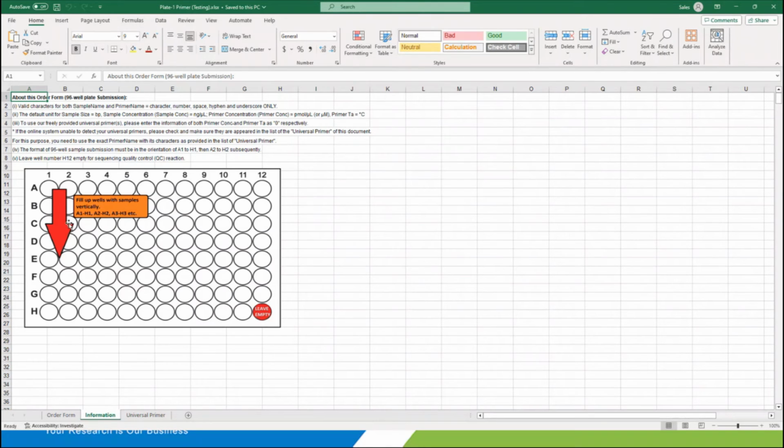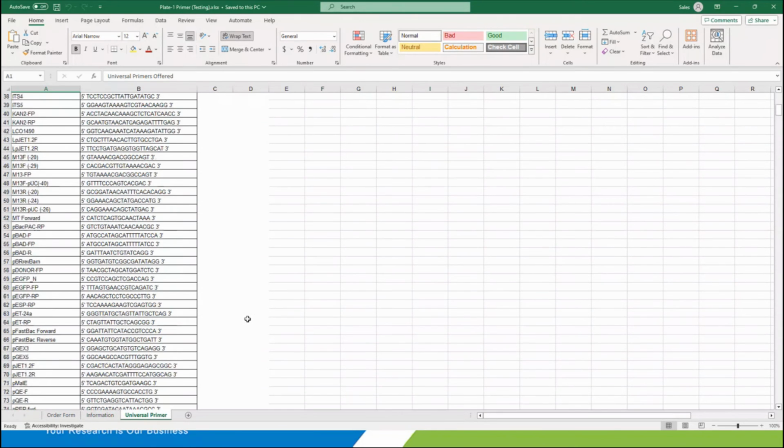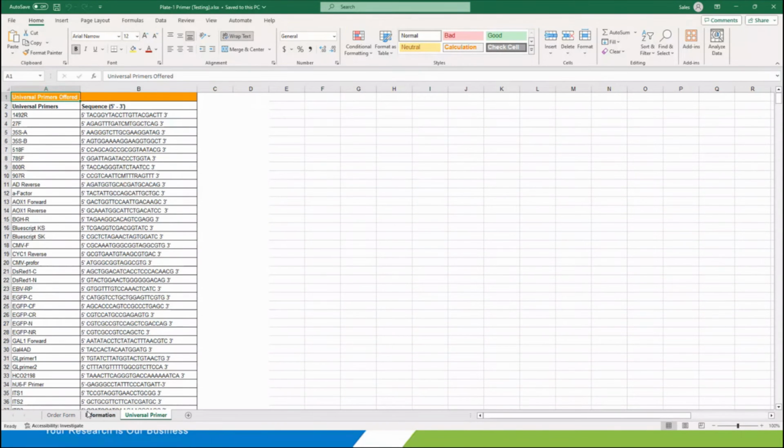And the format of 96 well submission must be in the orientation of A1 until H12. So you must leave the H12 well empty for our QC reactions. Okay, and then this is the list of universal primers. So you may choose from here, and you don't have to send the universal primer to us.